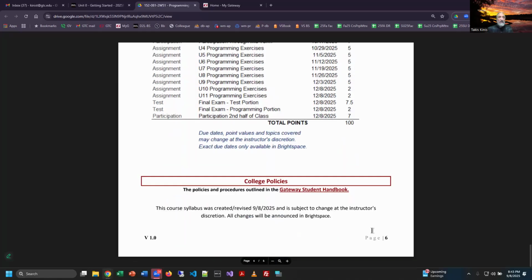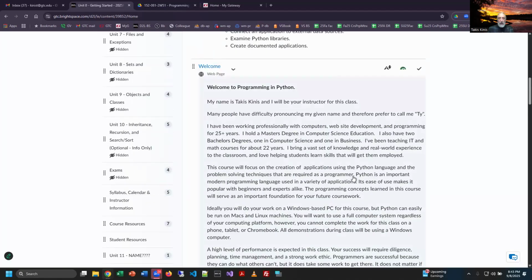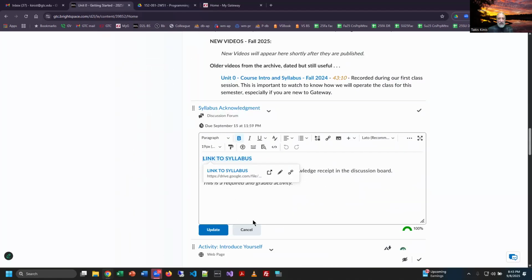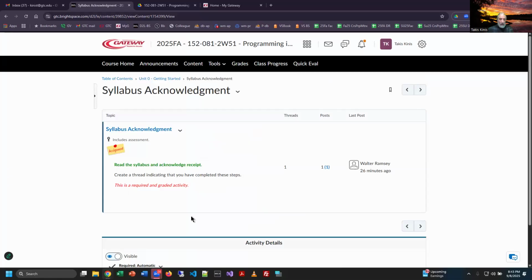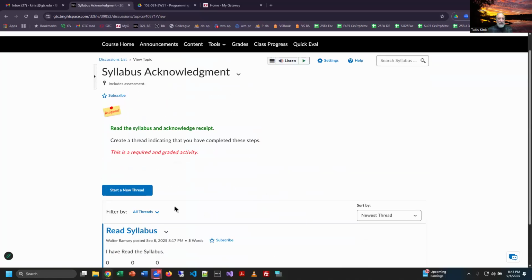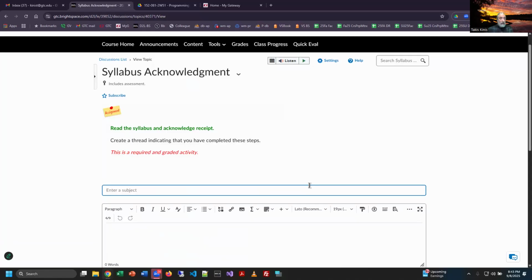All right, folks, that's the syllabus. What I need you to do at this point for the syllabus is to click on the title of the syllabus. That takes you into our syllabus discussion board. When you land here, you click on the title, and I can see I have at least one person that did this already. But basically, when you get into the discussion board, please go ahead and click Start a New Thread. And then you can type in whatever you want. Maybe "Syllabus is accurate."